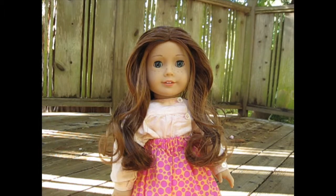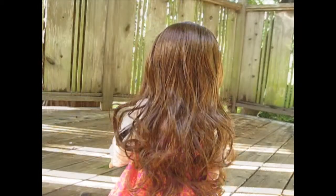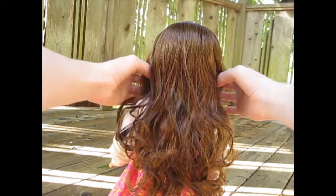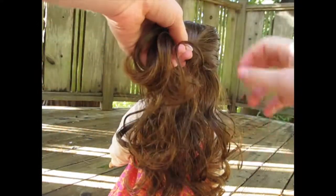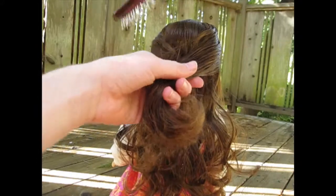This hairstyle is a half ponytail, and I think it can look weird when it's all pulled back really tightly, so I like to leave two strands out in the front. All you need to do is first make sure not to grab the two strings in the front — just grab two chunks of hair from each side and brush them together.